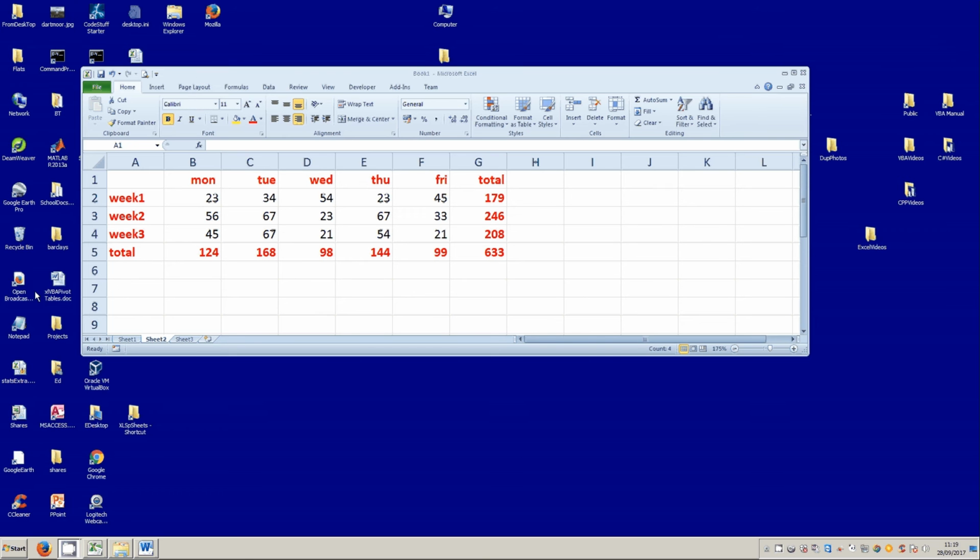We put on our formulas in quite the long way, really. I'll just show you an easier way that we could have put them in. I'll first of all just delete. Well, I'll delete most of them, and I'll leave that formula intact. It says sum B2 to D4. Well, what we could just do is to simply drag it across, and that will do the same thing.